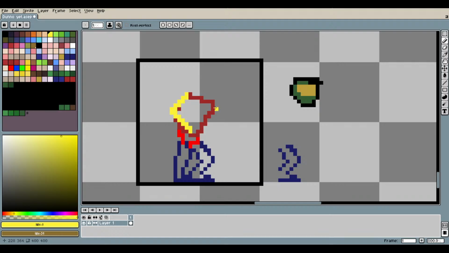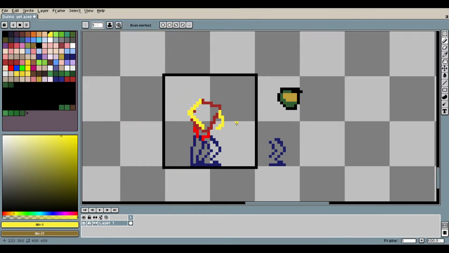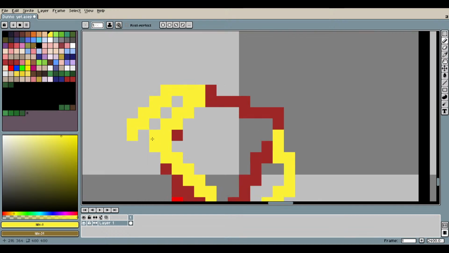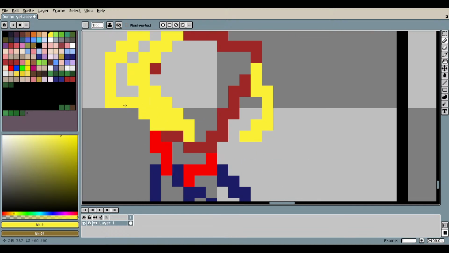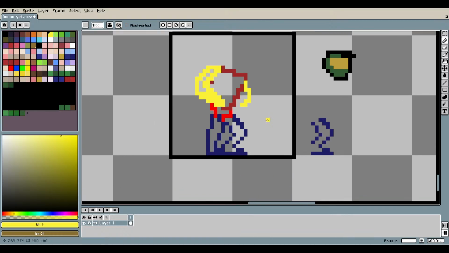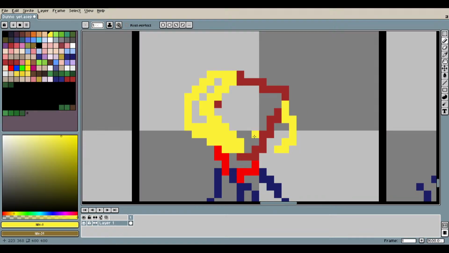I want to have the other arm down here holding. I don't know. The gunner arm. Oh no.